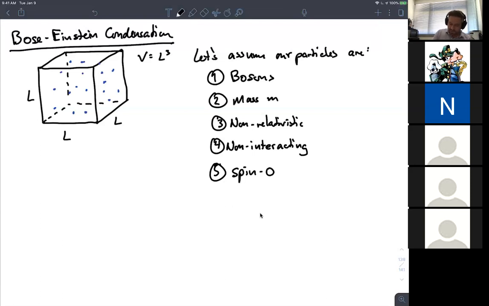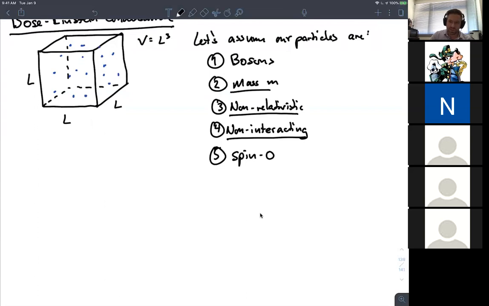Okay, now the fact that they have mass m and they are non-relativistic and they are non-interacting, that means that when we solve the Schrodinger equation, what we are going to get is that they have energies that are equal to p squared over 2m. Okay, where the momentum operator, as we all know, is this. Okay, and so now that is the Hamiltonian for these particles. There is no potential because, again, we have no potential in the box. They're not interacting with one another, so you don't have to worry about the potential. So this is the Hamiltonian.